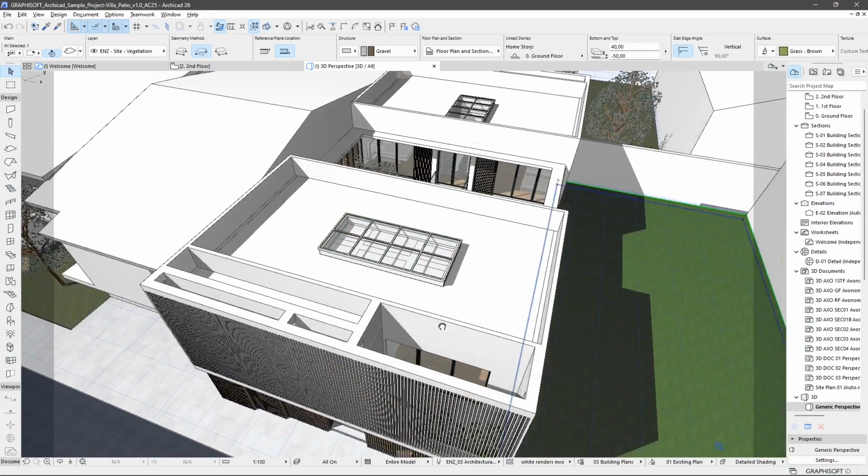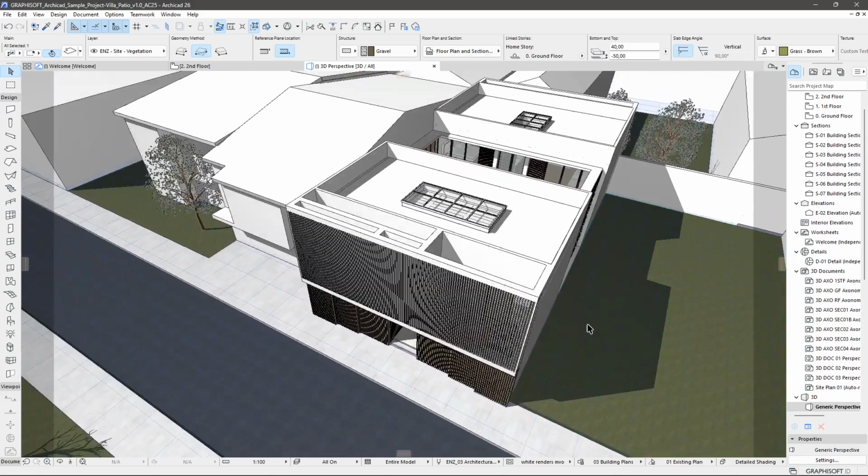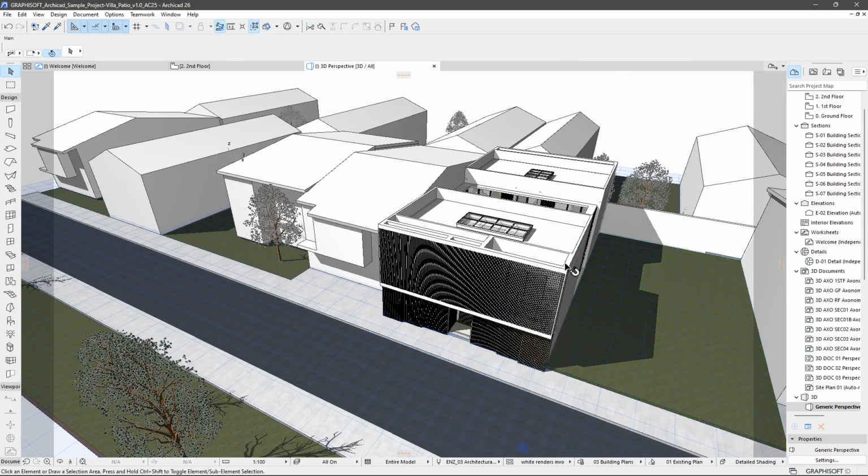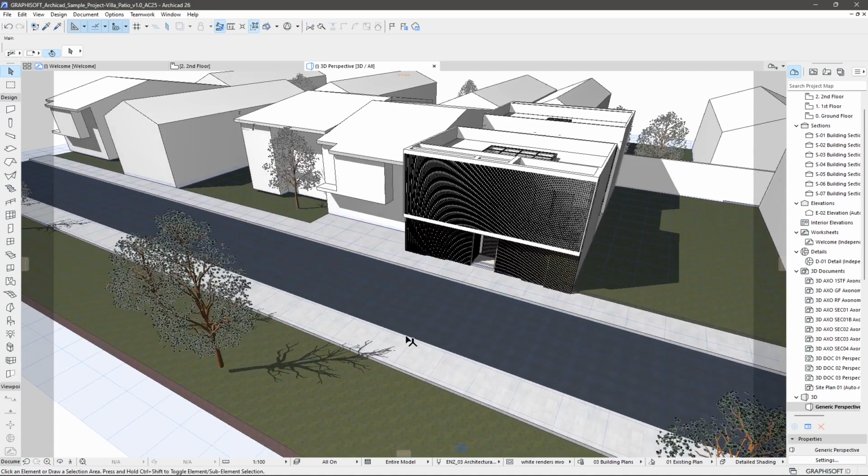So the project is one, but we have so many different types of representation, and they're all going to be simultaneously updated and changed. Everything is going to be real time, as you saw, and everything is going to be adjusted accordingly to the modifications that you make, or the creation or elimination of objects. So it's really amazing. It's a really amazing step, an amazing evolution from the original CAD applications. And that's it. This is the interface of Archicad.